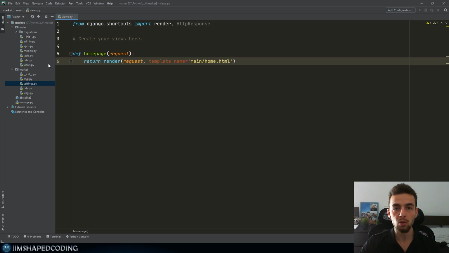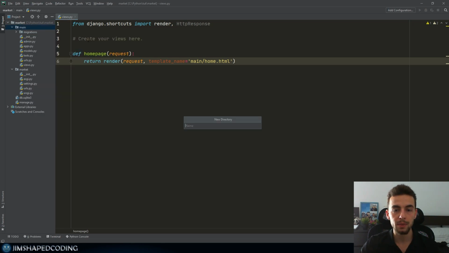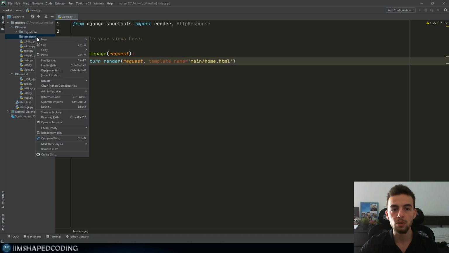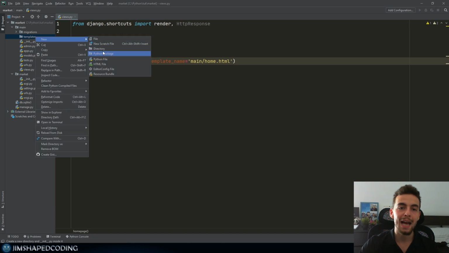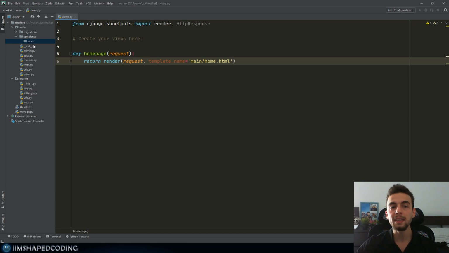And in order to let Django understand that we want to point this view into the home.html file, there is a convention that forces us to create a new directory within our main directory. So we will go ahead and create a new directory which is going to be named templates. And then within the templates, we will create one more directory which is going to be the same name as our application. So it will be main, and then within that we are allowed to create our HTML files.